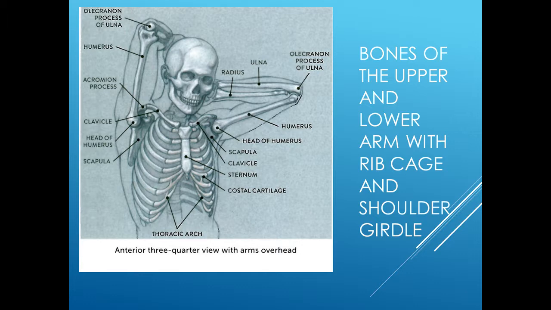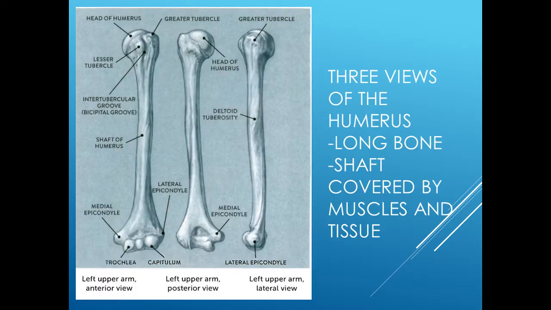Now here in the picture, we're not showing ligaments and things like that in here. And when we're looking at this radius and ulna, it looks like there's nothing attaching these two, nothing in between there, but that's not true. There are ligaments that come in between here attaching these two bones together, and we'll talk about those at another time. Anyway, following down, the humerus, head of the humerus, scapula, clavicle again, and then the sternum, costal cartilage, and then the thoracic arch here. So, all right, those are the bones of the upper and lower arm.